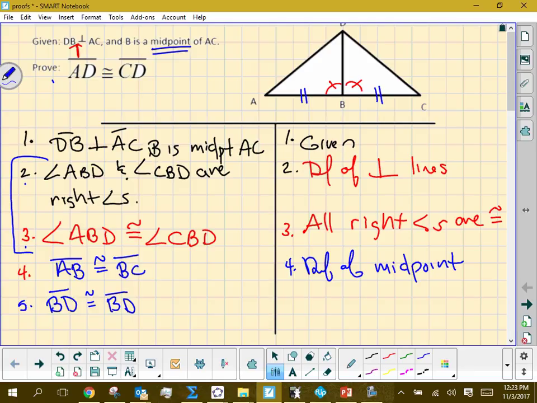The only way that we can tell segments are congruent, we've got three techniques. First technique is really easy. It's the reflexive property. That is the number one easiest way to determine that segments are congruent, and it's a segment congruent to itself. So BD is congruent to BD is what we're saying. The second way we've already done in this proof. The second way that we can determine whether segments are congruent is through the use of a midpoint. Midpoints always provide congruent segments, and we saw that in step 4.